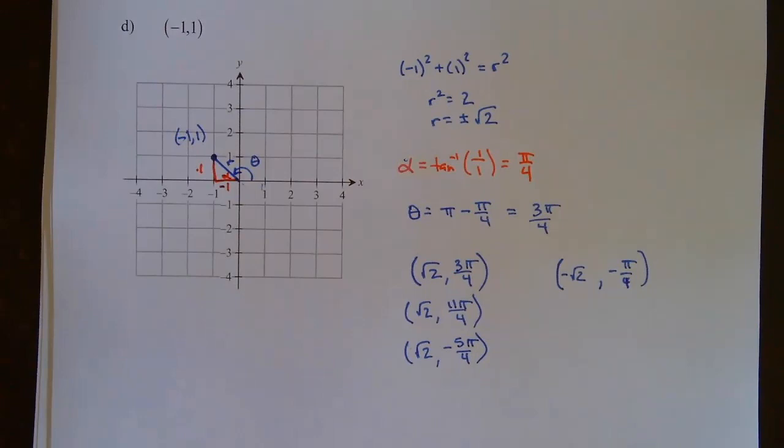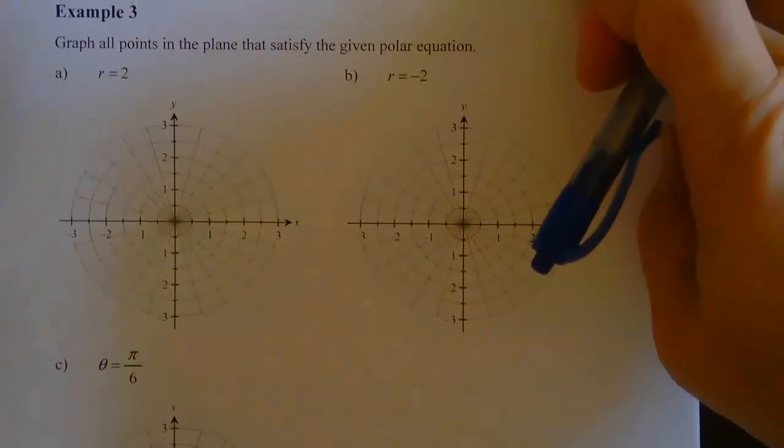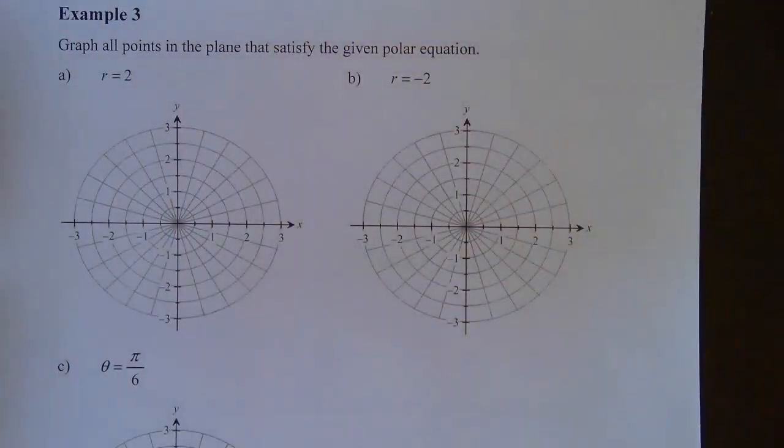All right, guys. So that's polar coordinates and the conversion between rectangular and polar to rectangular. Okay. And then the next thing we're going to do is think about what some of these graphs look like. Okay. And that's what's next. Okay, so let me slide this down just a little bit. Okay, so we want to graph all the points that satisfy the given polar equation, okay? So we're getting into some equations here, okay?